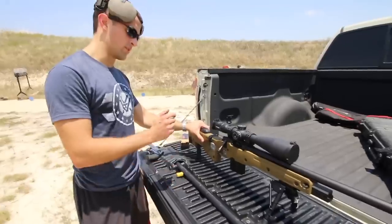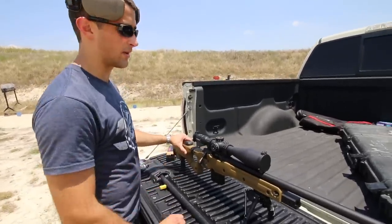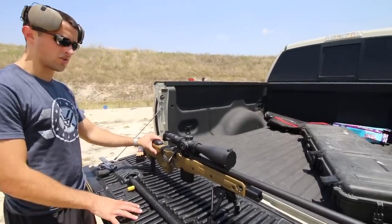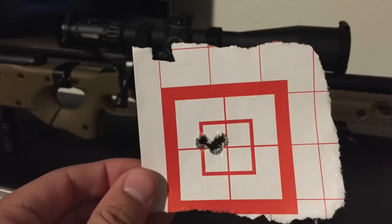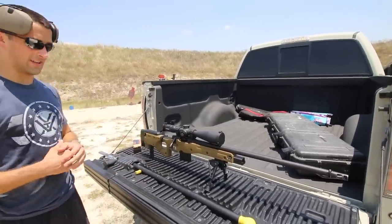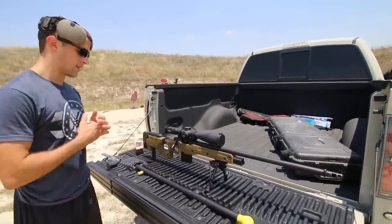But I will make more videos with this, especially when the suppressor comes in. This thing's going to be a wicked, wicked setup. But from my short experience with it, shooting 100-yard groups, it shoots within the same hole. I'll probably show some pictures of that now, that I've shot in the past. But yeah, a really, really sharp tack driver. I want to show more of that at long range in a future video. But that's going to do it for this one.